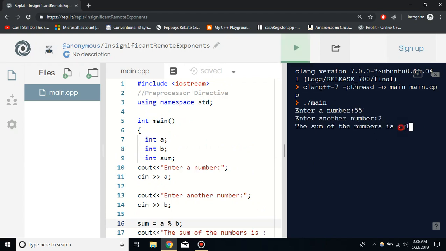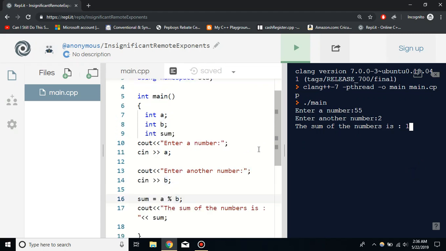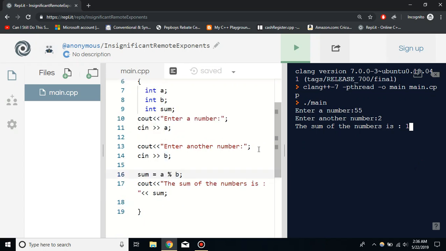This basically prints out the remainder. It's called the modulus sign, and every time you use the percent, it's going to print out the remainder. There will be problems where you'll need to use the remainder to find how many words are in a file or something like that.